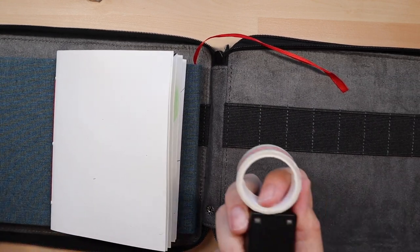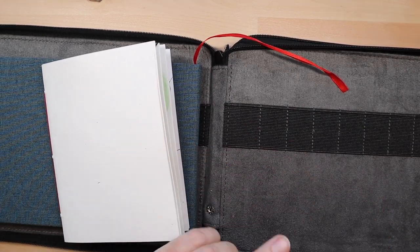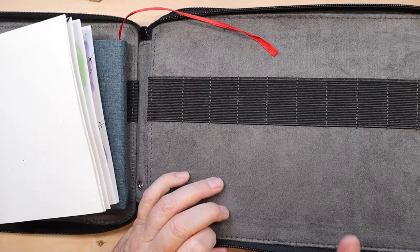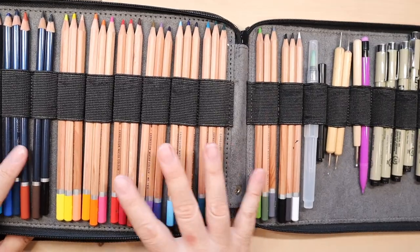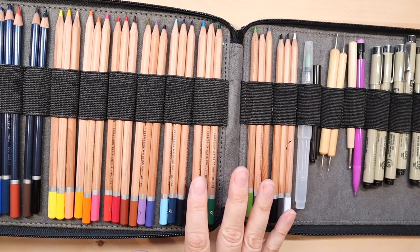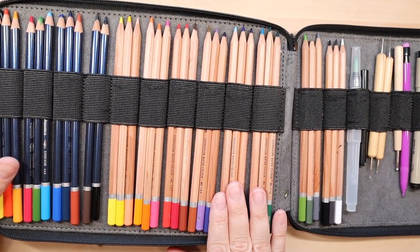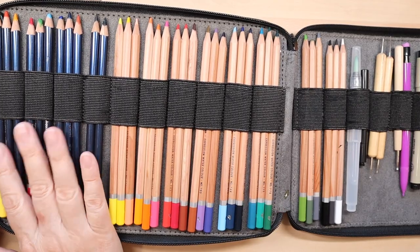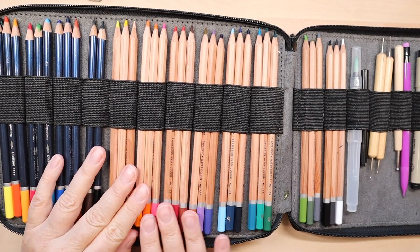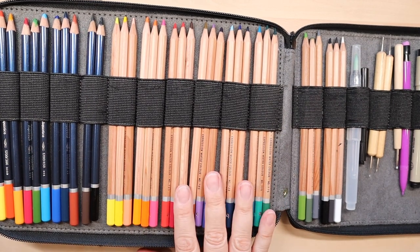I brought some washi tape with me and a pencil sharpener and an eraser, which I stored on this side, because I did run out of room on one side since I had quite a bit of stuff in here already. I could have probably skimmed this down a little bit because I brought two sets of watercolor pencils, which I probably could have done without these. I really enjoyed working with just these. They just have a bigger variety of colors that I was able to choose from.